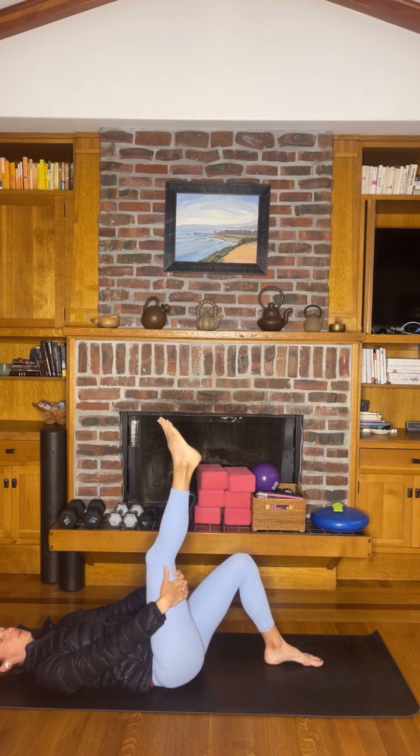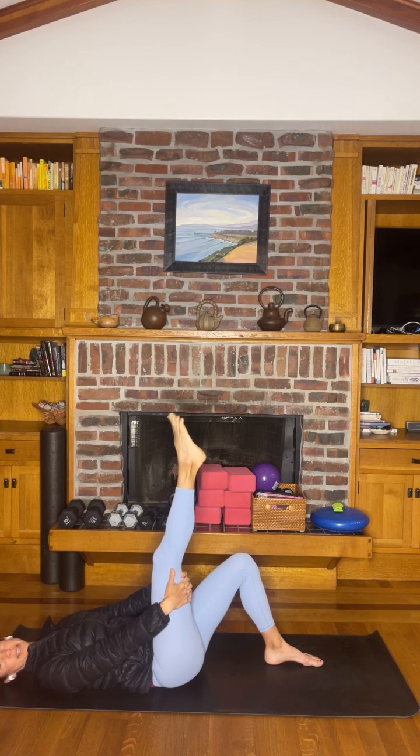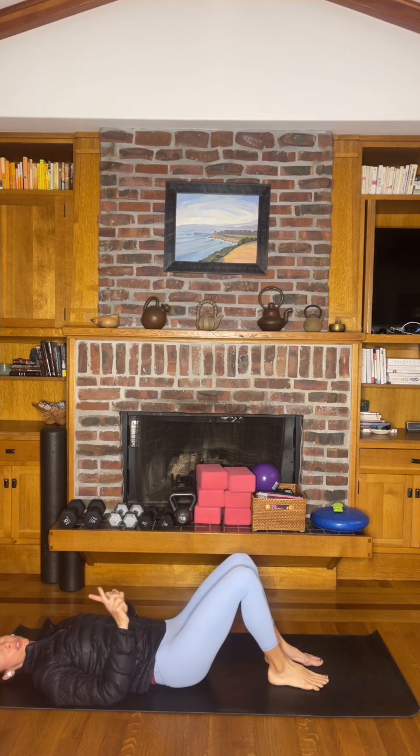And then go ahead and hold up towards straight. And then maybe add in a point and a flex with the foot, like you have an imaginary gas pedal under the foot, point and flex. And do that a whole bunch of times until you start to feel a little bit looser on the back side of the body. And then we'll let that go. And then let's just do 2 more things.